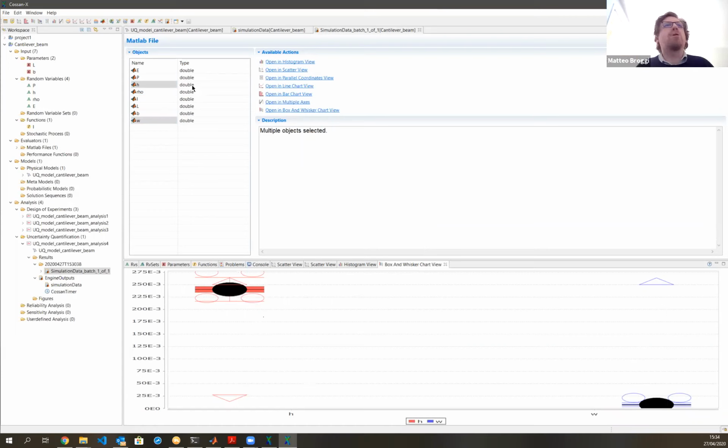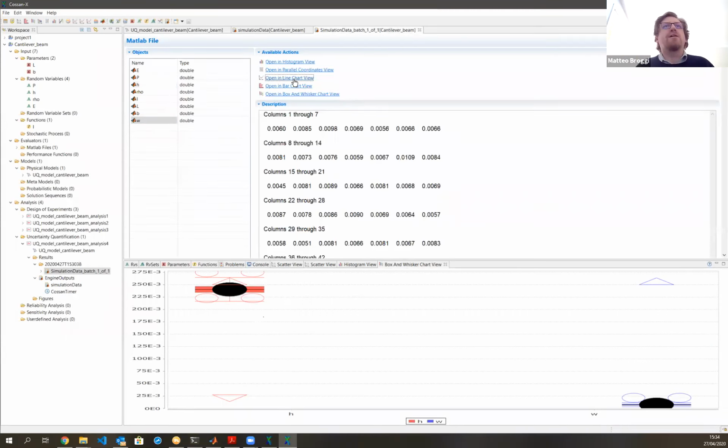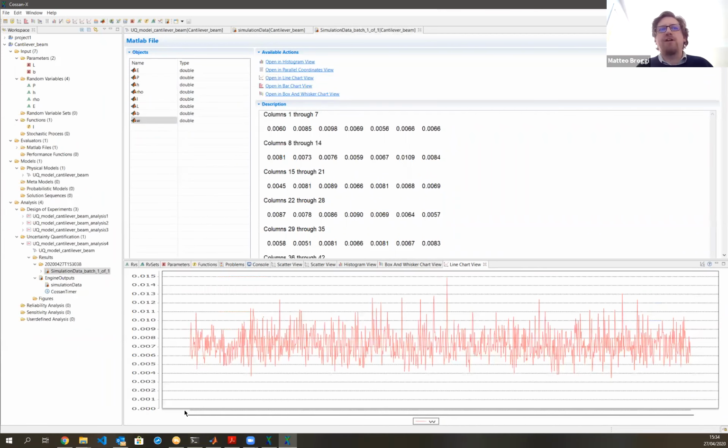Another type of plot you can get: you can also get a plot of the series of all the samples that we got. In line chart, these are all the outputs for every analysis. On the x-axis is the number of simulation, and the y-axis is the corresponding displacement for that simulation. So like this, you can see, for example, if you look at 0.011, that means 11 millimeters, you see that these samples are over the limit, right? And you can see how many out of 1,000 are over a certain value that you can imagine as a limit.